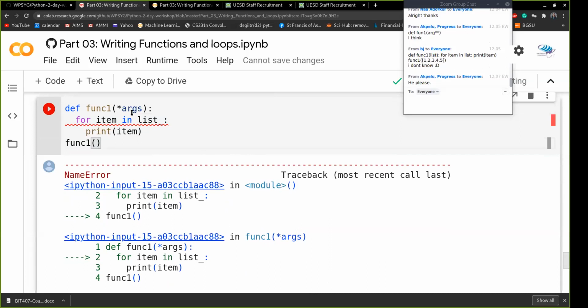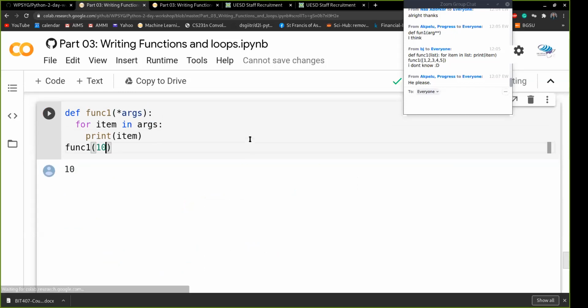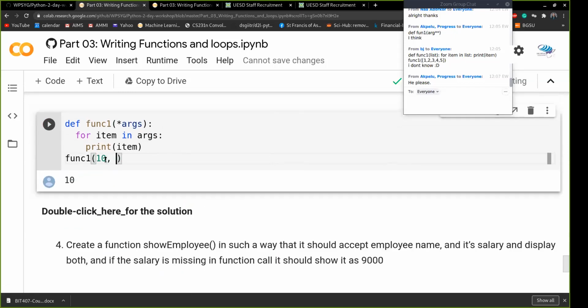All right. So now we want to print this, right? So if we give this, can it print all?